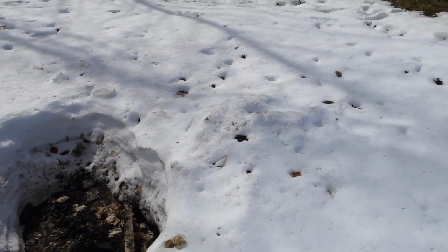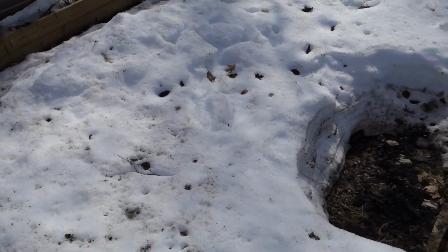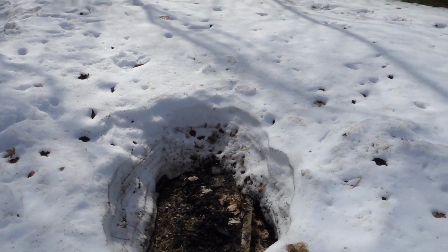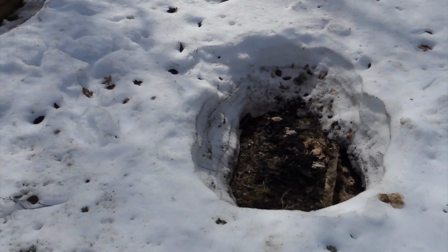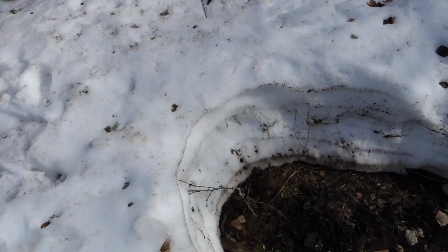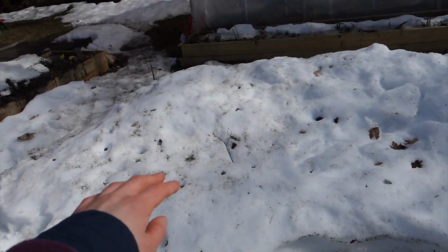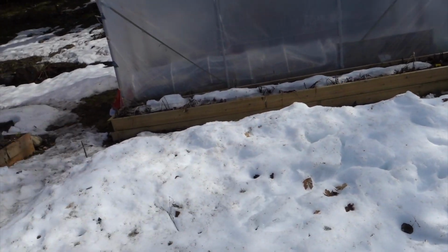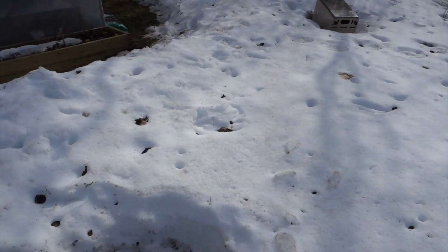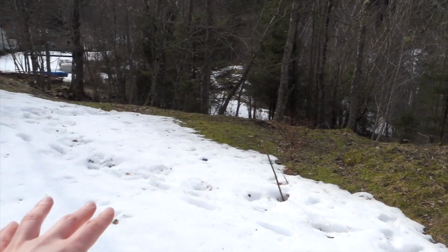And it's interesting that it's this middle part where I have actually my main beds, that's where it really hasn't thawed. You can see here how deep it is, like 40 centimeters of snow, and even more where we've shoveled snow from the paths. So I can't wait for that to melt, because the rest of the area here has melted very nicely.